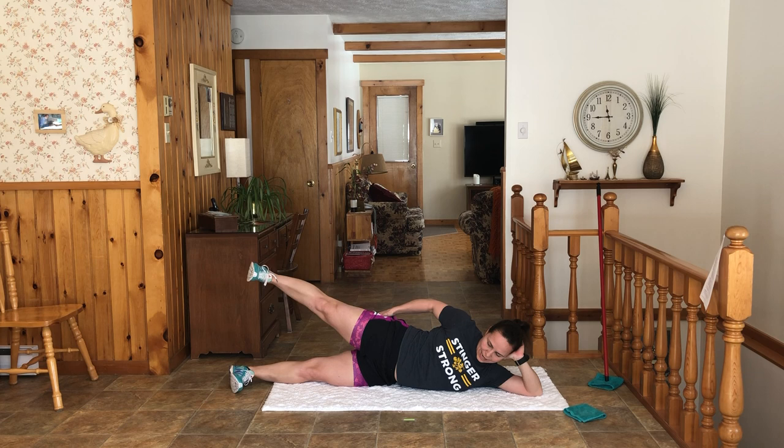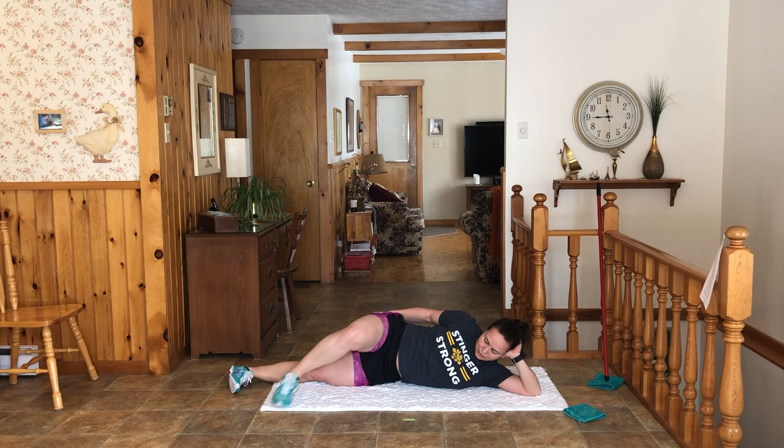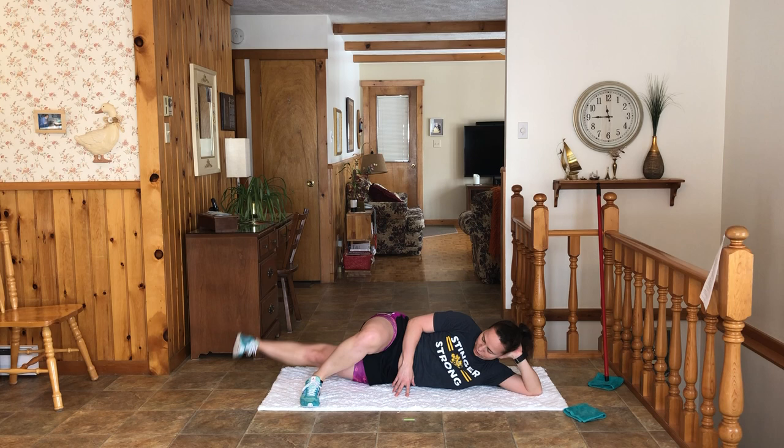1, 2, 3, 4, 5, 6, 7, 8, 9, 10, 11, and 12. Place your hand, your foot here. If it's too hard, just don't go as far. 1, 2, 3, 4. Straight leg. 5, 6, 7, 8, 9, 10, 11, 12. Other side. Here we go.